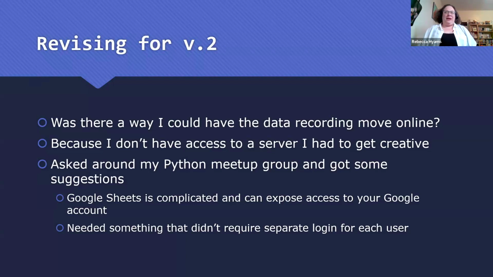So most times I go to a biweekly Python meetup through Code for Lib, and I asked that group about my problem, and people gave various suggestions that I looked into. Some people suggested Google Sheets, which can be done. The setup is really complicated and it has to be done in such a way that it could potentially expose access to your Google account, based on how you set it up, and it's my Google account, and I did not want to do that. So I was like, all right, Google Sheets is not going to work.